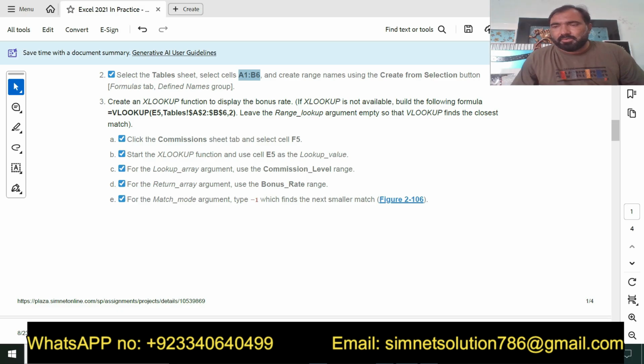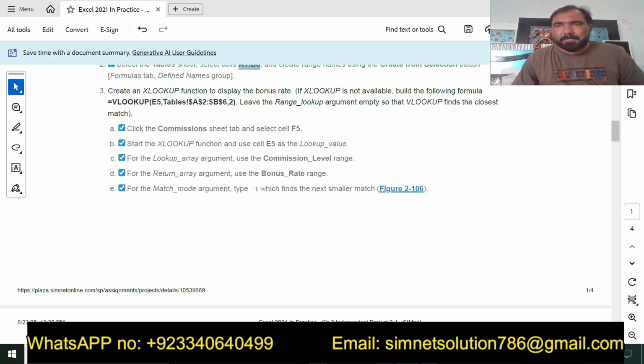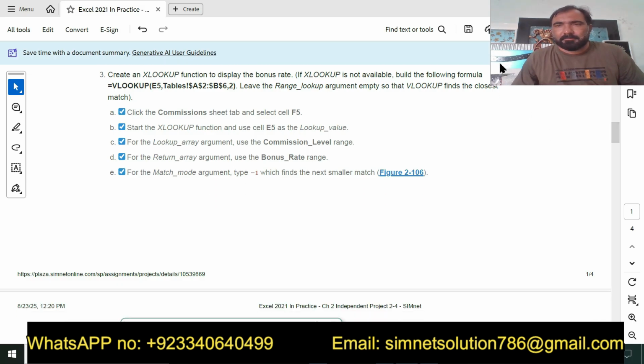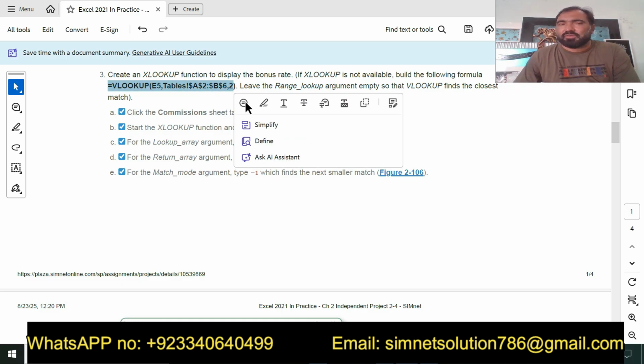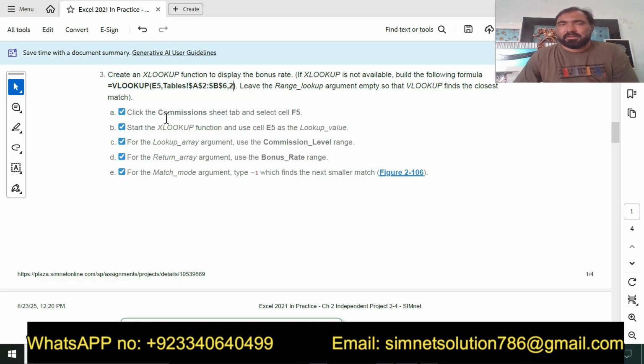After solving question number 2, now we are moving toward question number 3. Create an XLOOKUP function to display the bonus rate. If XLOOKUP is not available, build the VLOOKUP formula. If XLOOKUP is not there, then we use the VLOOKUP formula; otherwise we use the XLOOKUP formula. Click the Commission sheet tab and select F5.